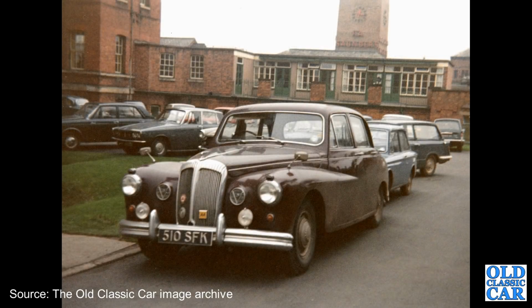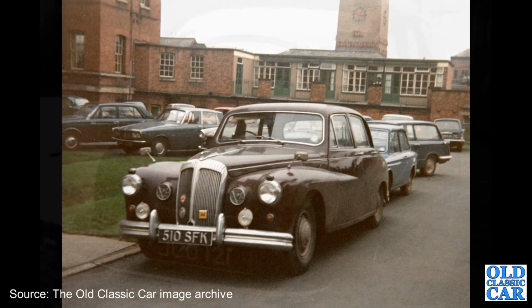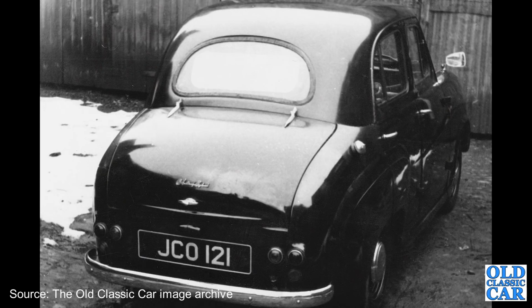Another colour shot from 1969. This is a wonderful Daimler Majestic Major, the 4.5 litre V8. In the background is H.A. Saunders Garage of Worcester. In the 1970s this was called Austin House. The building was completed in 1939 and is now set to be used by the University of Worcester.